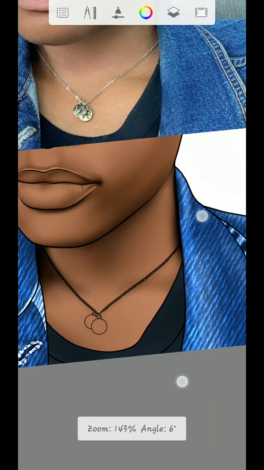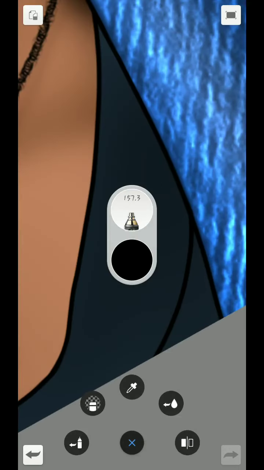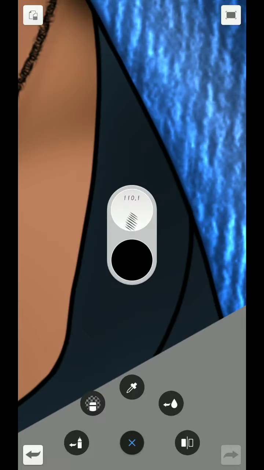So once I've added that part, now I'm going to use this tool, hatching. I'm going to use this hatching, or I'll use hatch brush texture.